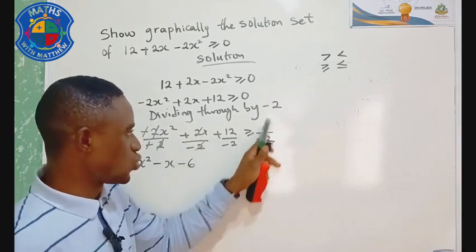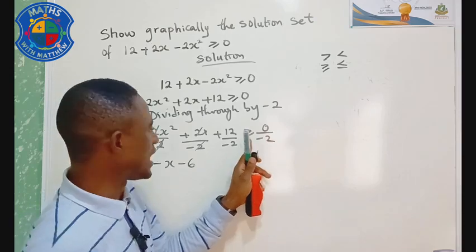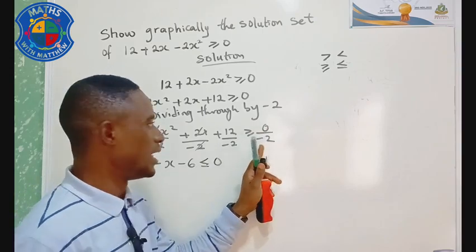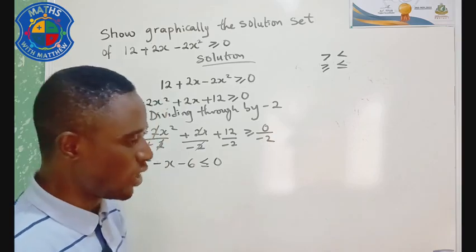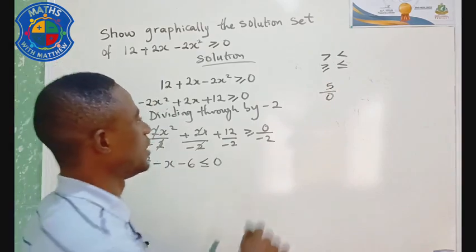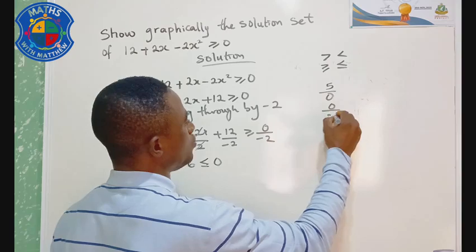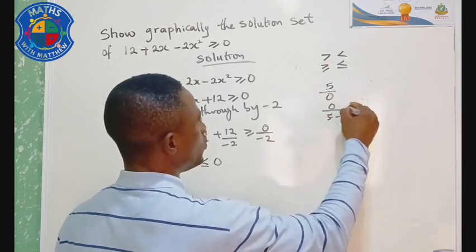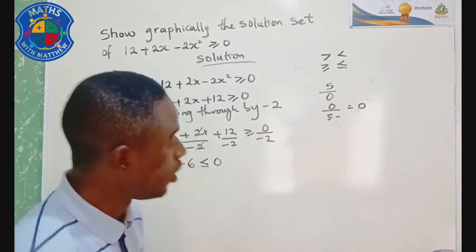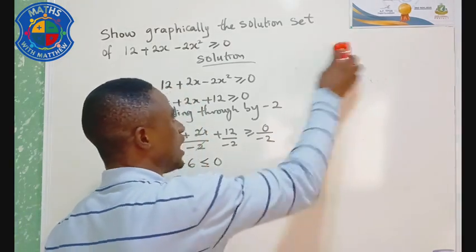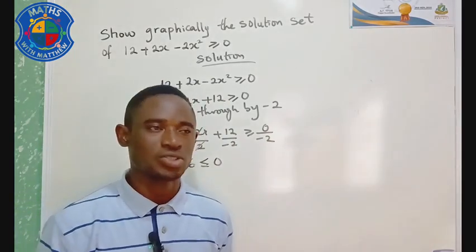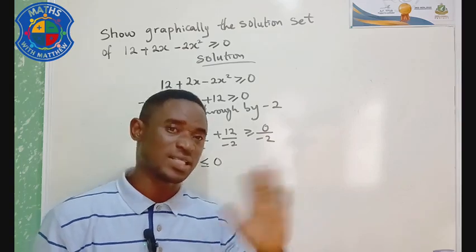Now look at this. Because we are dividing through by a negative, this greater than or equal to changes to what? Less than or equal to 0. Because 0 divided by any value will give you 0. But when you say any value, like 5 divided by 0, that is undefined. But when we say 0 divided by any value, be it 1, 5, 7, 8, it will still give us 0. But when you divide a number by 0, that is when it is undefined. That is why most of the times when you press your calculator and you have something like 7 over 0, you should know that your calculator will be giving you syntax error or math error, something like that.